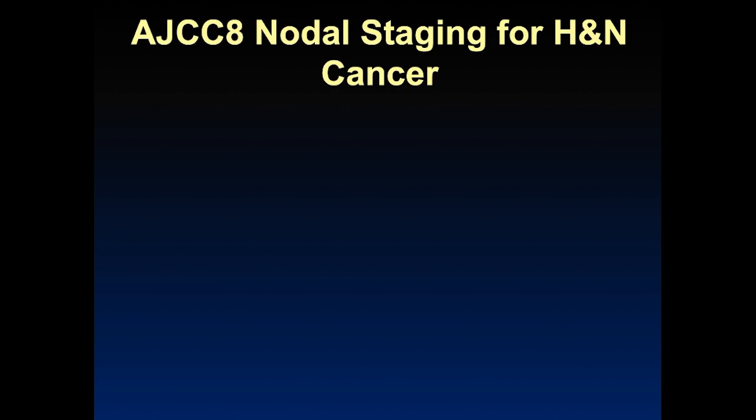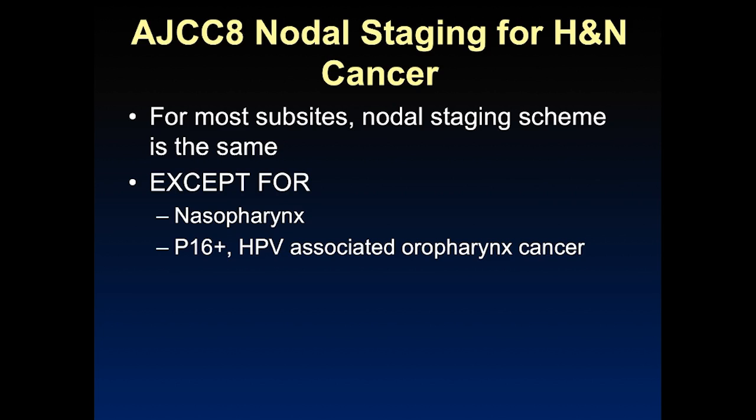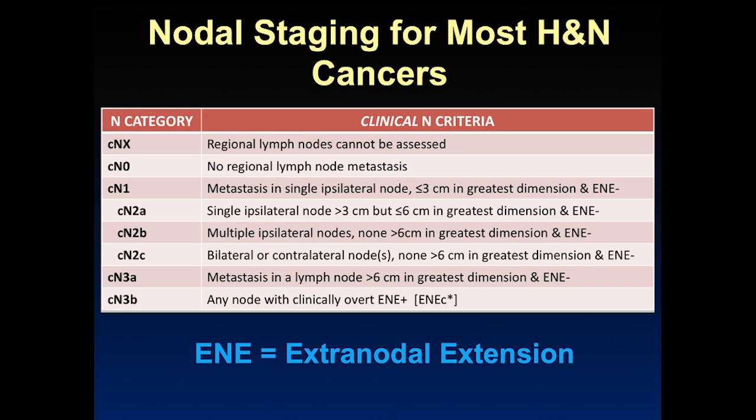So when we are looking at nodal staging for head and neck cancer, according to the new AJCC8 criteria, most of them are going to have the same nodal staging scheme, all except for nasopharyngeal cancers, as well as for P16 positive HPV associated oropharynx cancers. So let's look at the nodal staging for most head and neck cancers. This chart can be used for oral cavity primaries, laryngeal primaries, hypopharyngeal primaries, as well as HPV negative oropharynx cancers.